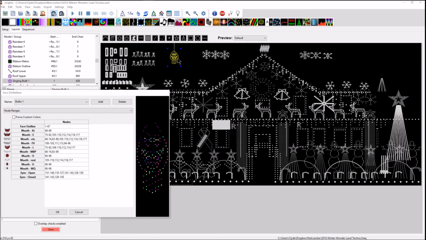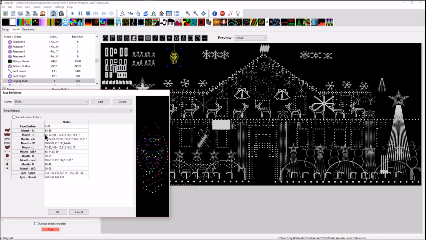The singing bulb that I'm using is a pixel type bulb. He's not a dumb RGB bulb, which I'm going to have some of too. But the important thing is that you have to know which bulbs go with which outlines and so forth. So whenever you look at this part of the face definition, this tells you the AI mouth is 68 through 89.